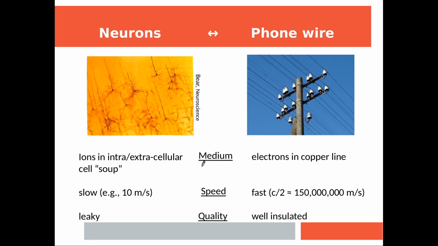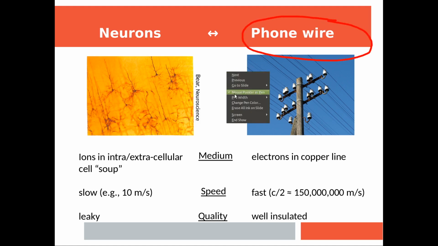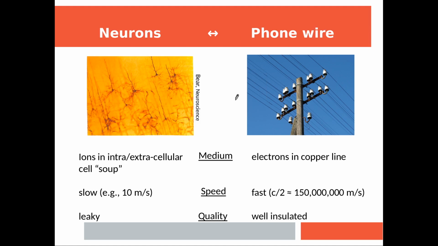Okay, so what do you know about how signals are transmitted? Well, you might think that maybe the most common is a copper wire or phone wire, or maybe fiber optic wire, right? So I'm going to cover electrons and copper wire here. This is a phone line, big, thick phone lines, right? And I'm going to contrast how the brain works with how copper wires, electrical signals, are sent in engineered human solutions. We'll look at this first.